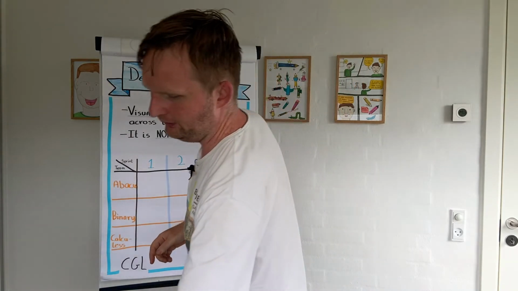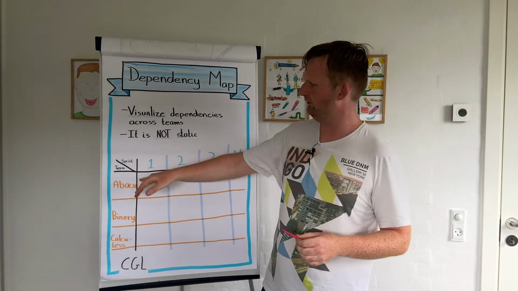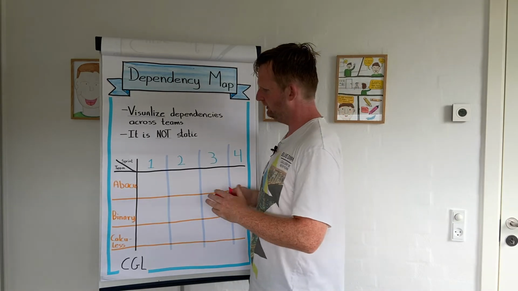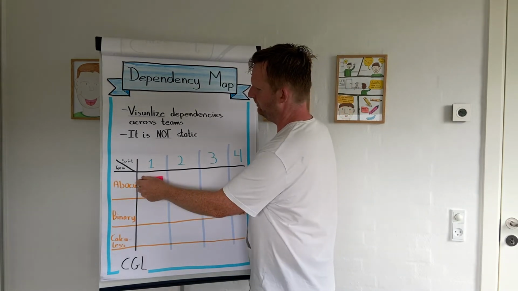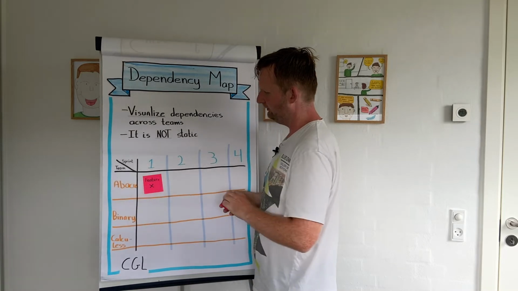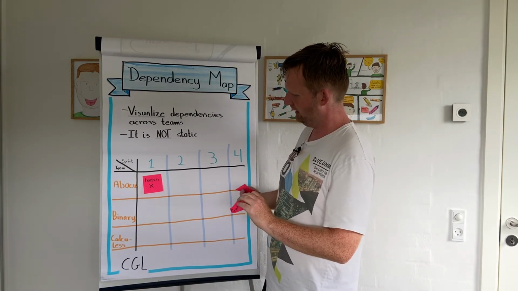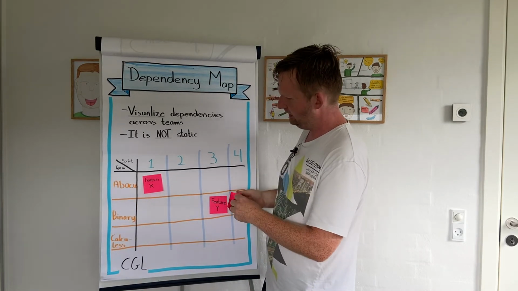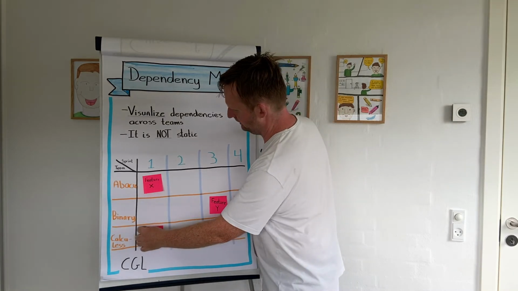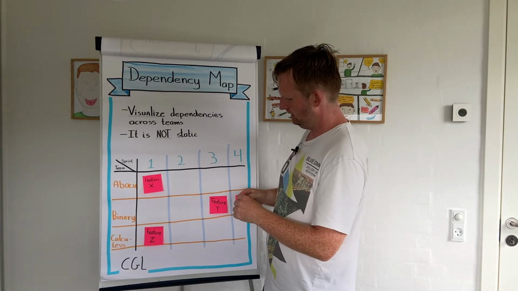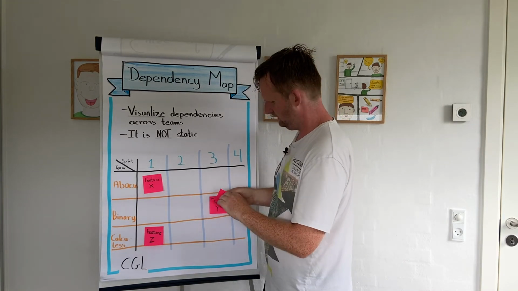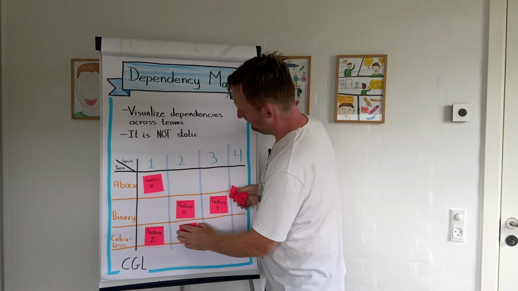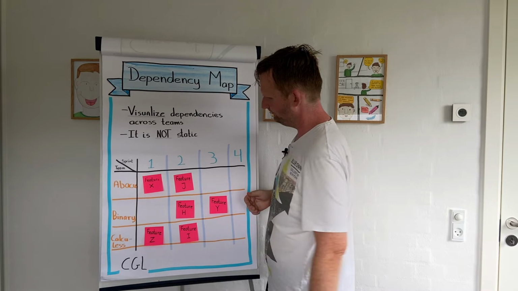So what we do is, we have these teams. They know that they need to implement some stuff. So for instance, Abacus would like in sprint 1 to focus on feature X. Binary would like to, in sprint 3, focus on feature Y. Calculus would like to focus on feature Z in sprint 1. Then we slowly build this feature map.